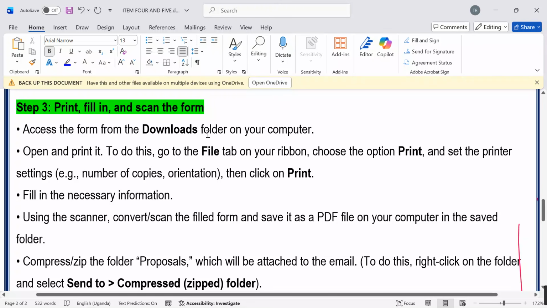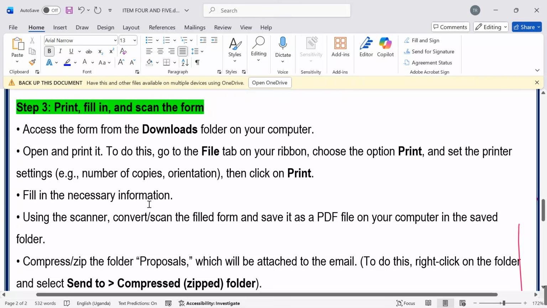Access the form from the downloads folder on your computer. Open and print it. To do this, go to the File tab on your ribbon, choose the option Print, and set the printer settings, e.g. number of copies, orientation, then click on the Print button. After printing, what will happen?